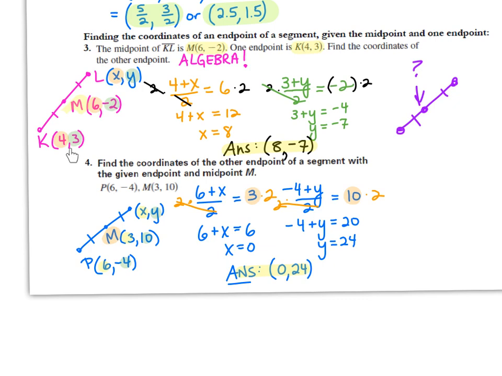So again, we're averaging the endpoints to equal the midpoint. That's how the midpoint formula works. But we have variables in there this time. I do not want you guessing and checking. You need to be able to show me algebra to get credit on these problems. Okay, so for the y, again, we're doubling both sides to cancel the 2, and then it gives you a nice simple equation. You'll get -7 for your y-coordinate.